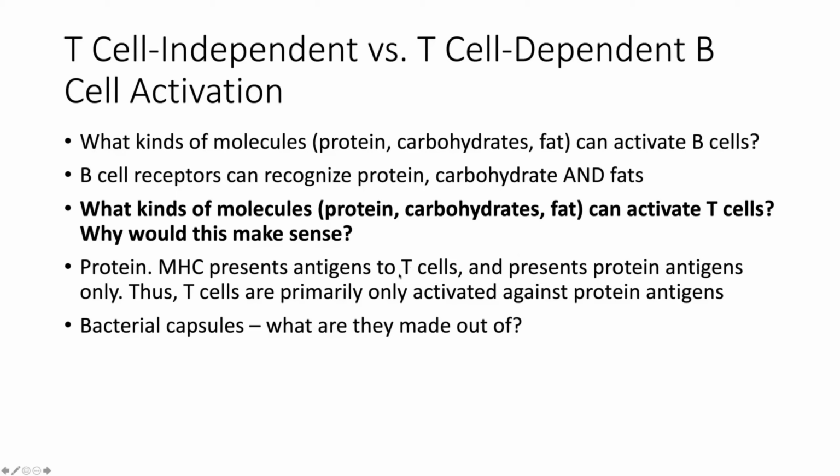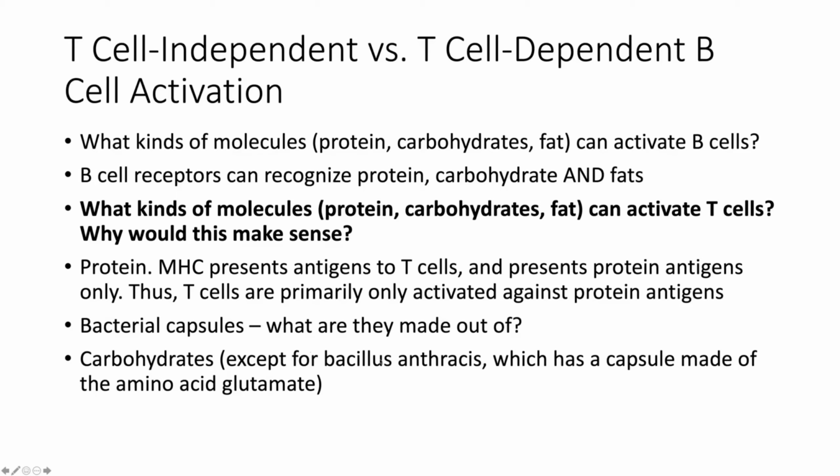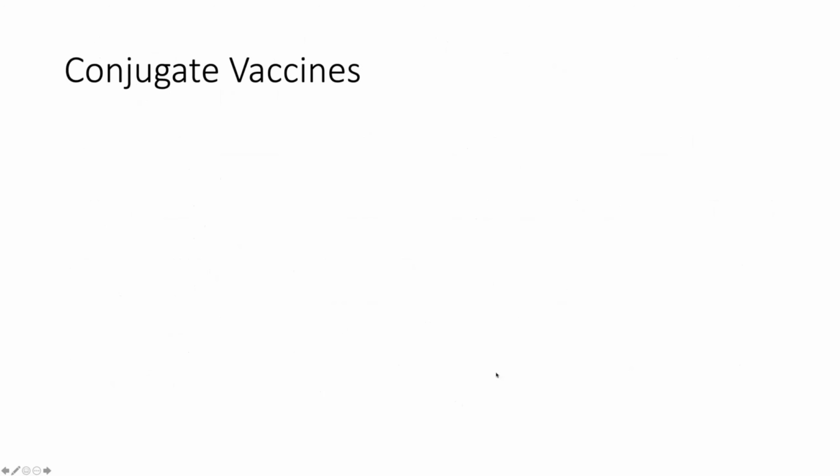So what are bacterial capsules made out of? They are made out of polysaccharides. Perfect. Yeah. Almost all of them. The exception is Bacillus anthracis. So anthrax has a capsule made out of protein, basically, right? Glutamate, the amino acid. But yeah, basically everything is carbohydrate, right? So strep pneumo, the capsule is made out of sugar, right? Haemophilus influenzae type B, all the typable influenzas, they're typable based on their capsule. So they're all also made out of carbohydrates.